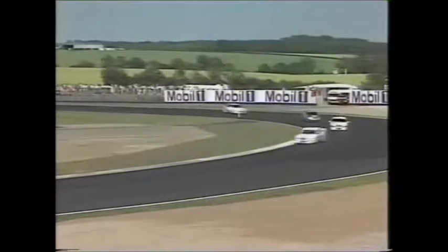Leslie's not out of this as well. He's moving up with the Volvo and the Audi. And David Leslie really must be sick as a parrot after that nudge on the opening lap. That really did spoil his chances. Yeah, he'll still be fuming. He might have simmered down a little bit, but not enough.